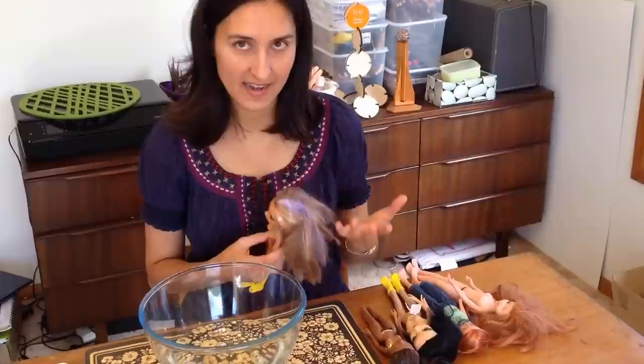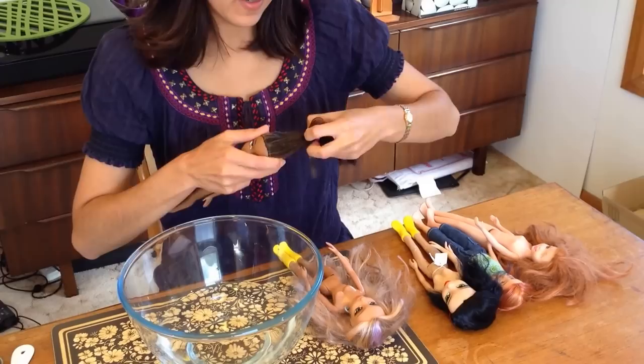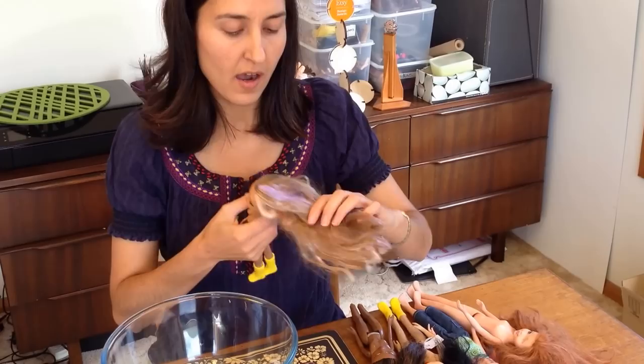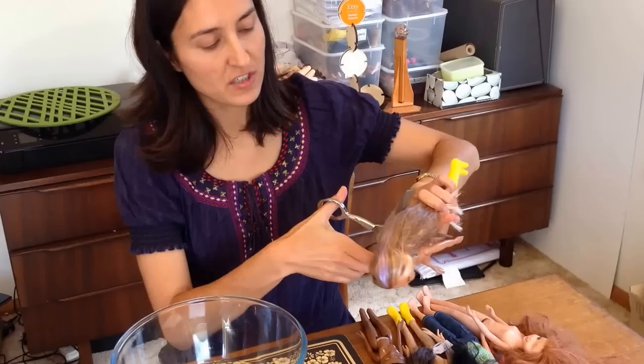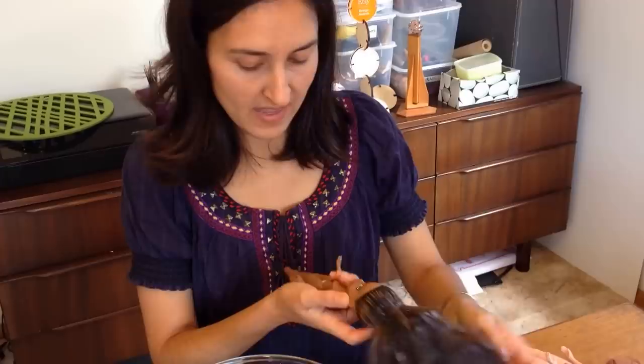All the dolls I use, in case you weren't aware, they're all second-hand discarded dolls, so often their hair is quite a mess. The first thing I do is take out any hair ties or anything like that. And if the hair is really, really messy, especially if it's quite long like this doll here, I would probably give that a bit of a trim with my sewing scissors — nice sharp scissors — and just chop that right off to save me brushing it all out and then trimming it anyway.